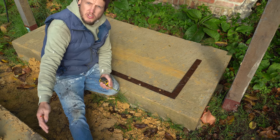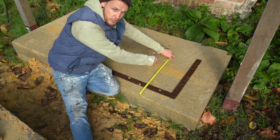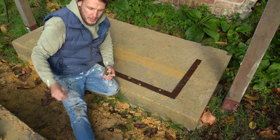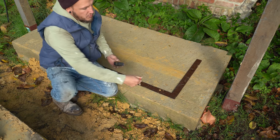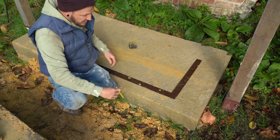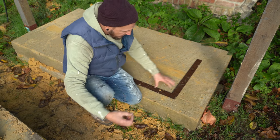If you're setting out for an extension, it's exactly the same premise, but you'd want to take attention and look at the drawings. Assume this side is an existing house and you're building a nice extension on the back - you measure out the width of the extension, mark it on the footings, do exactly the same on the other end. On a long flank you'd use what's called a ping line, but I'll get into more detail about that further along in our tutorials. Essentially it's the same - mark it down, put your square on it, draw it out, get nice and square, then go from there.